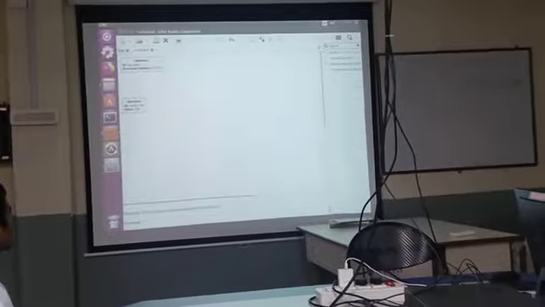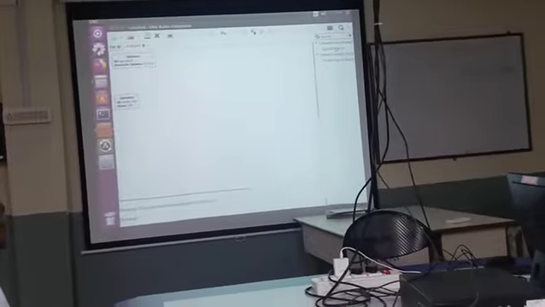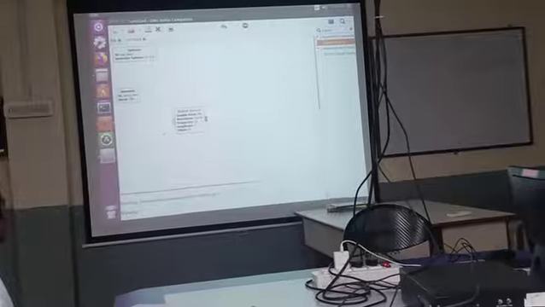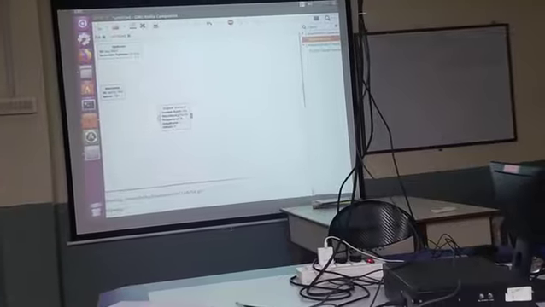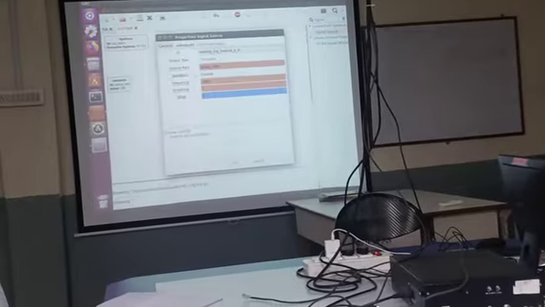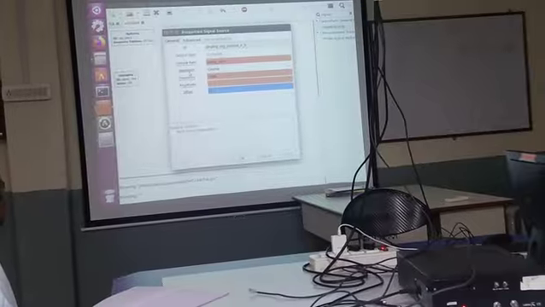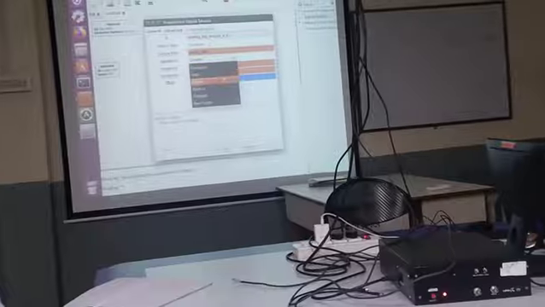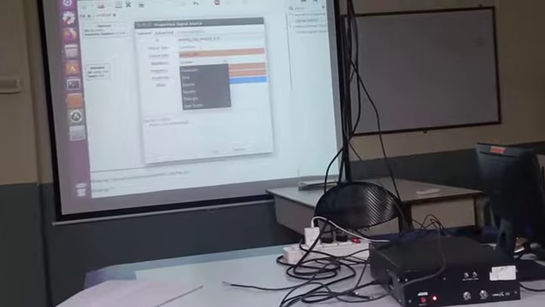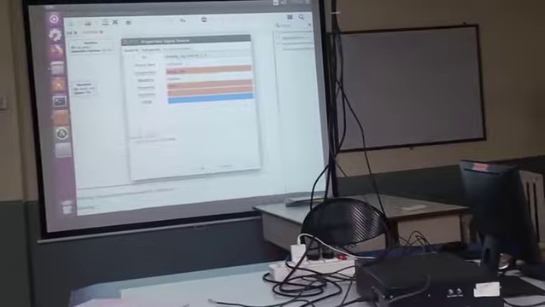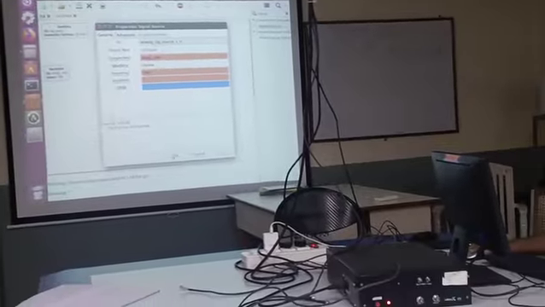You can search for signal source. So here is the block signal source. You drag and drop it here. This is a block which generates the signal. If I click on this block, it shows the sampling rate, and the waveform is cosine. You have options such as cosine, sine, square, triangle, sawtooth, and so on. You can vary the frequency as well as the amplitude and the offset. These parameters you can change here.